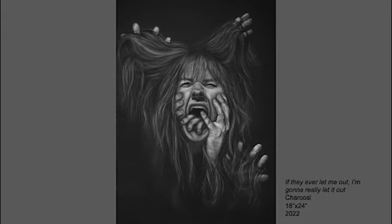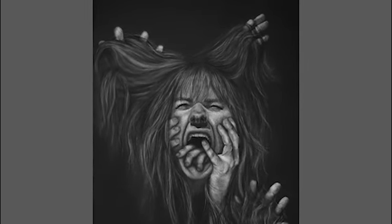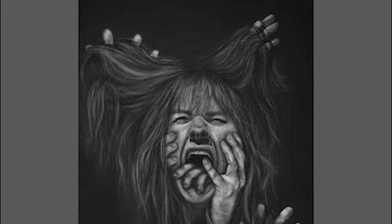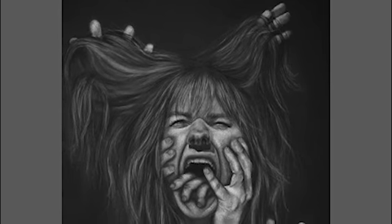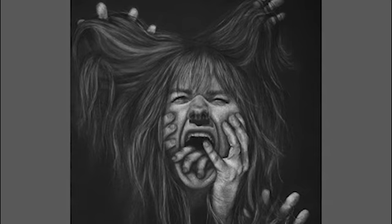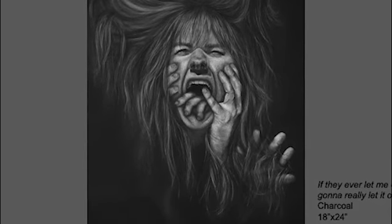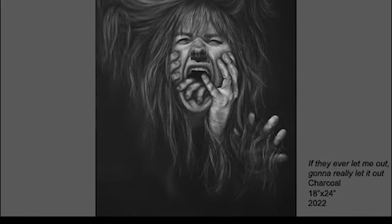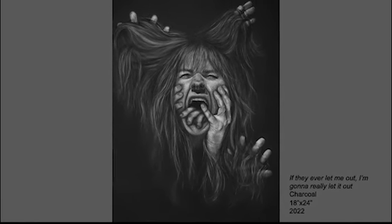Moving on to the final piece, If They Ever Let Me Out, I'm Going to Really Let It Out. This work changes the rhythm a little bit. It adds the expression of the individual — we see the face is open wide, the eyes are shut, the nose is scrunched, and again, these hands are not mine. It's the personification of what the power of emotion could feel like if you let out a good scream, or even when something is screaming inside of you. The hands are very expressive; most of them are reaching away from the body. Maybe the truth or whatever we had to say is finally coming out of our throat, as that hand creeps out of the mouth — the one that might have been underneath the skin from the first image of the series. I'd probably say this one is my favorite. I like to work on dark paper and use that contrast to build up the value — it feels more dramatic that way.